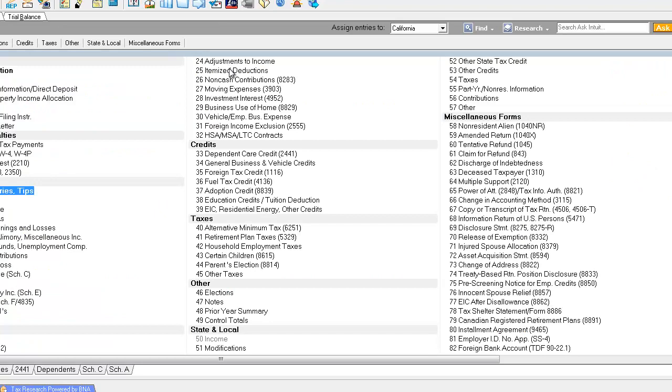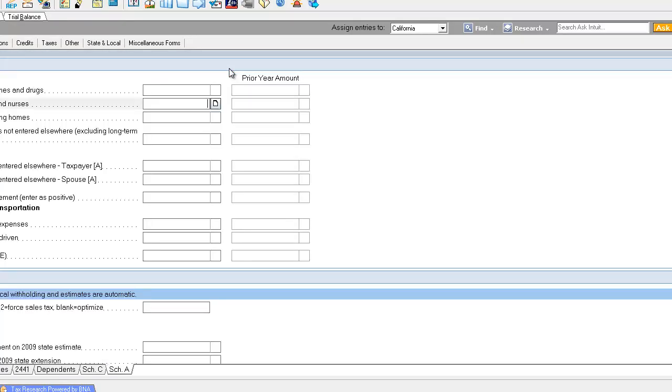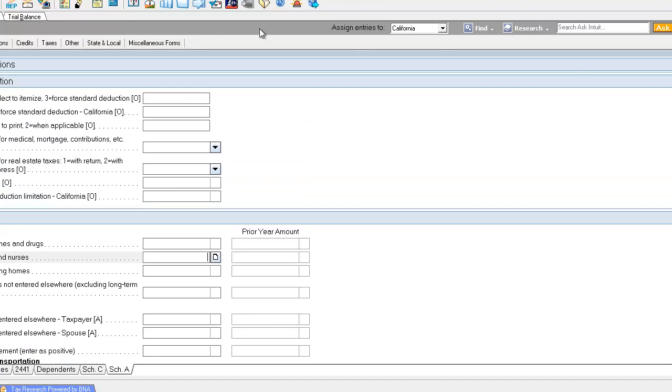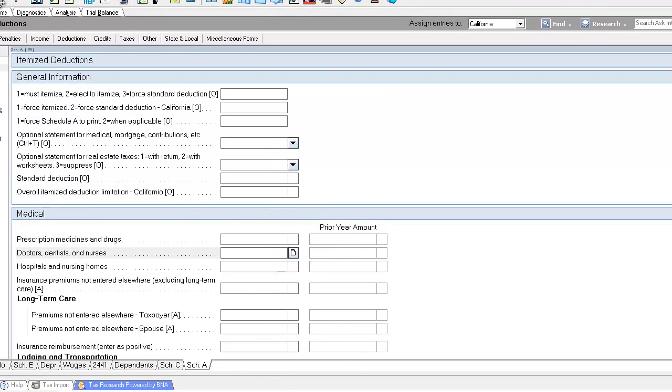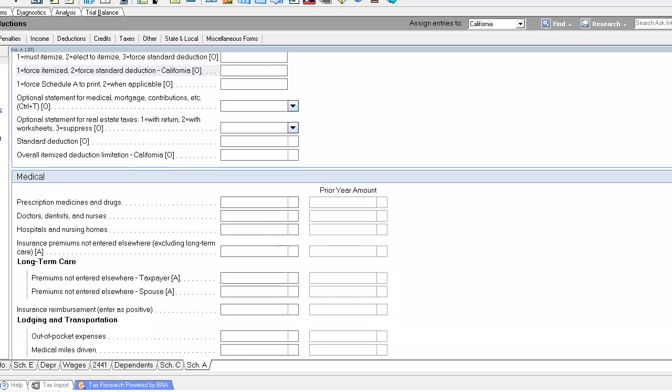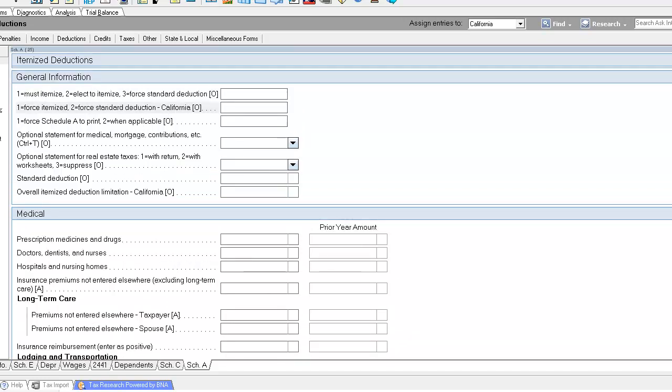On the itemized deduction screen in Lacerte, screen 25, but again, the concepts in this video are applicable no matter what software you're using. This is the software that we use, but the general principles that we're going to go through right now remain the same. So essentially what you're doing when you're itemizing deductions is, as noted, you're trying to get above that standard deduction amount, which in this case is $5,700.